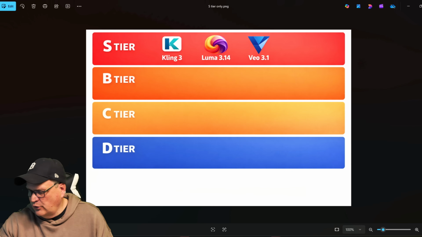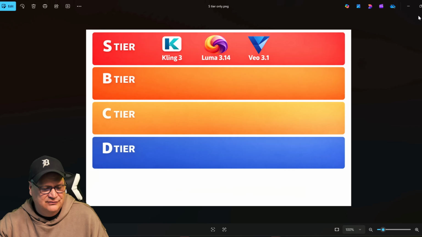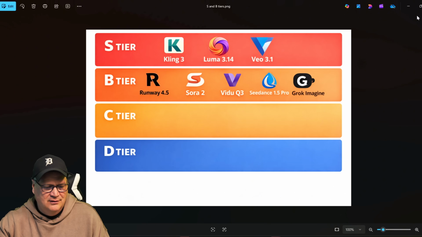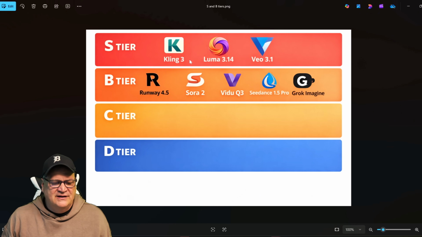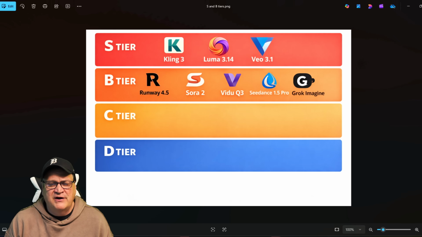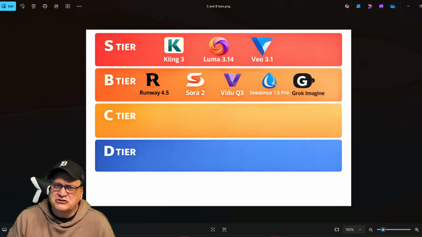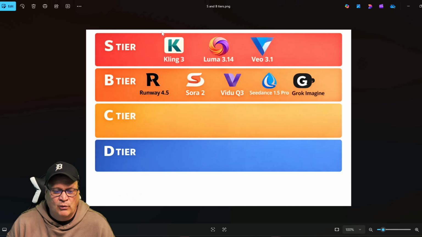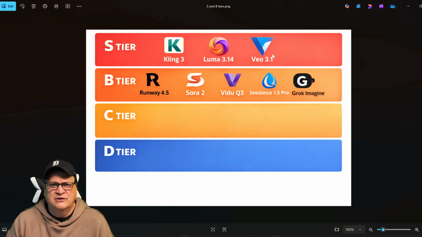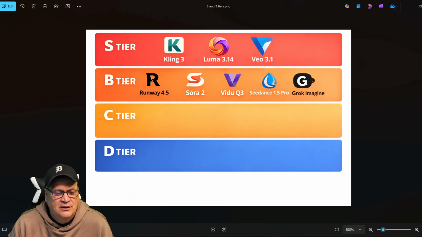Alright, so now let's go to the B tiers. Again, these are, in my opinion, definitely very usable. Maybe not workhorses, meaning that you're going to get an occasional hero shot out of it. If you can't get one of these top tier models to do something correctly, for some reason it's got some sort of mental glitch in it. These right here, they don't work 100% of the time, but you're going to get good results.